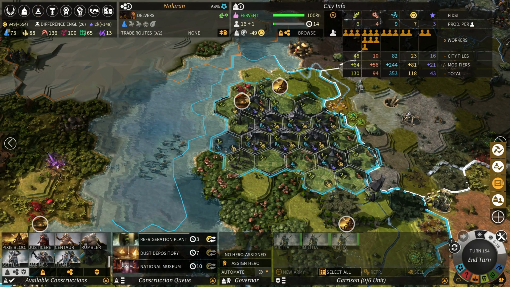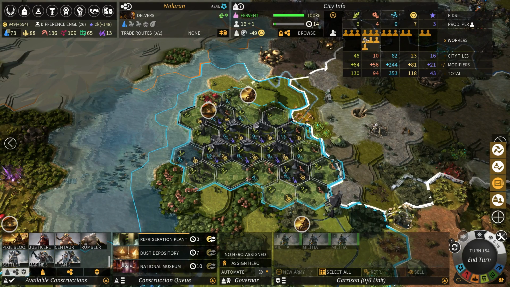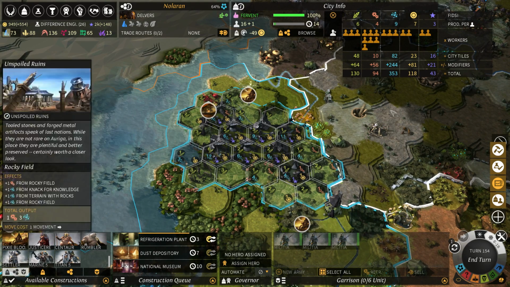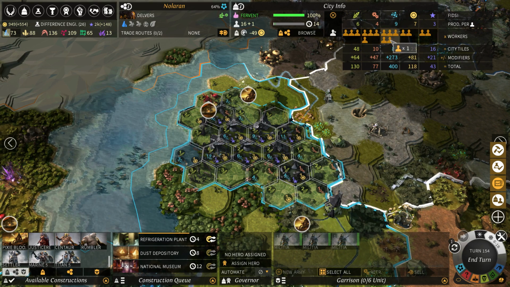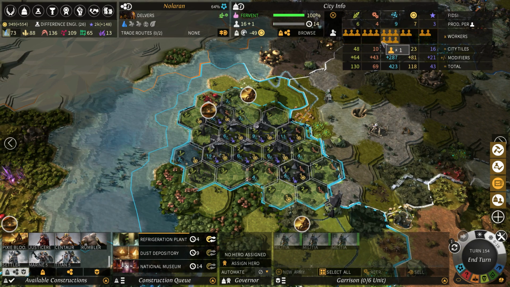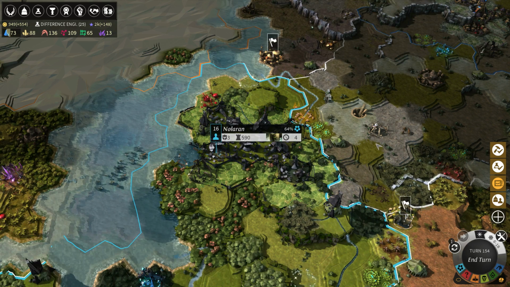So the challenge now is really, how are we going to gain more science? Holy crap, you got a lot of people in the city. Okay, well, for starters, I'm going to do that. I don't really care for you to grow anymore. So we're just going to go everybody in the science. I don't have an assigned hero here. Are you serious?